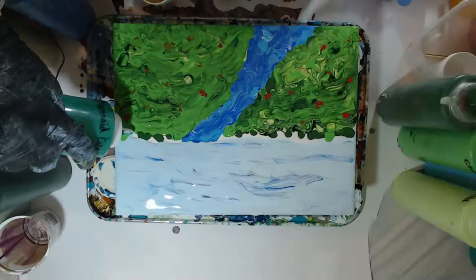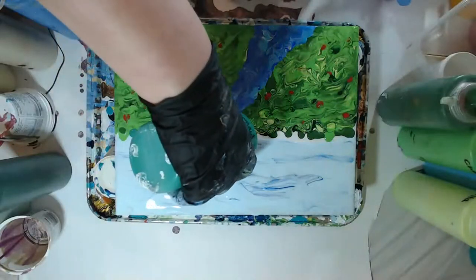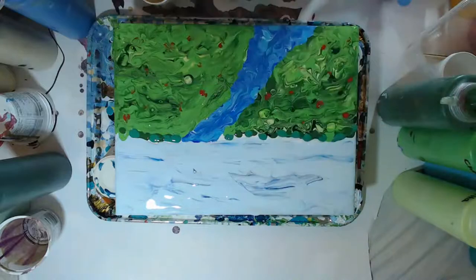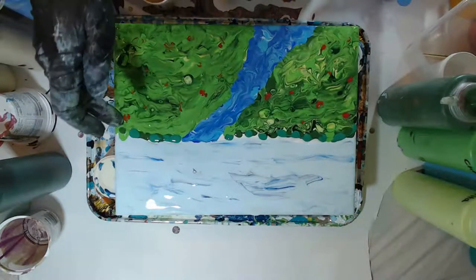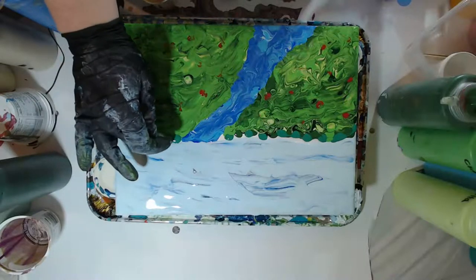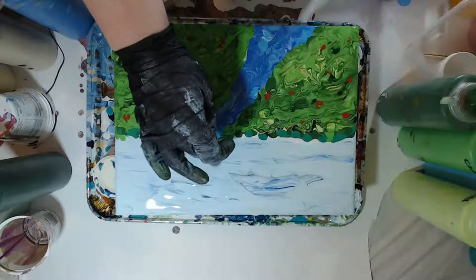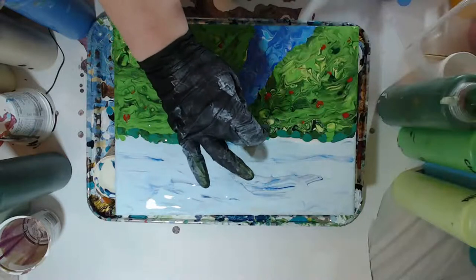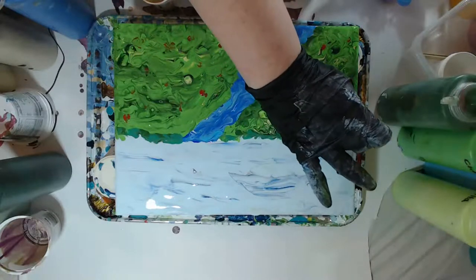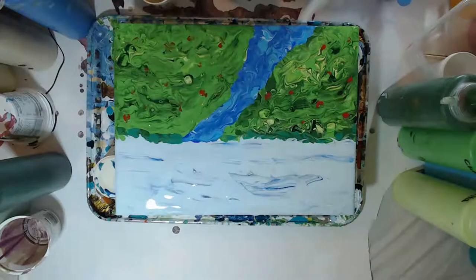Like itty bitty blooms, little tiny balloon smash, finger smash blooms. But the fun part is then figuring out the detail with a brush. I've been having a lot of fun with that, practicing a lot more with brushwork. Fluid acrylic kind of swiped finger base, and then working with brushes for the rest of it.